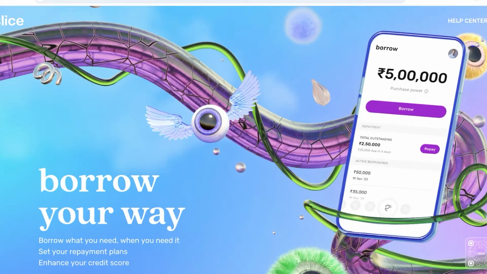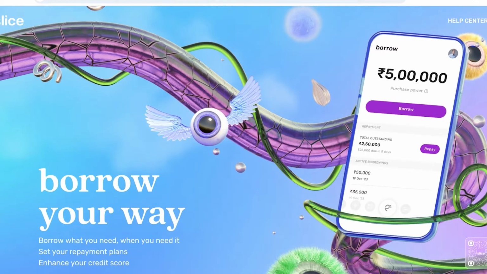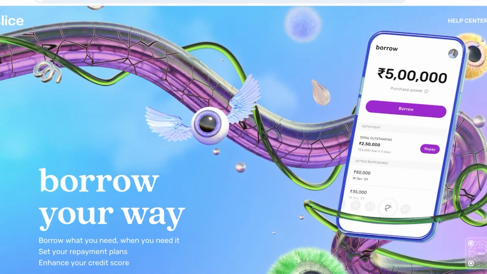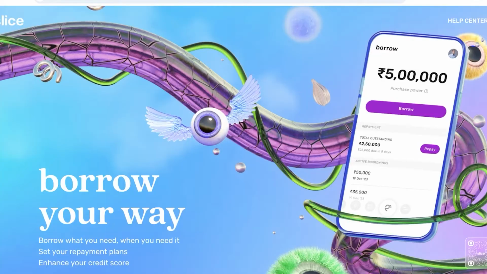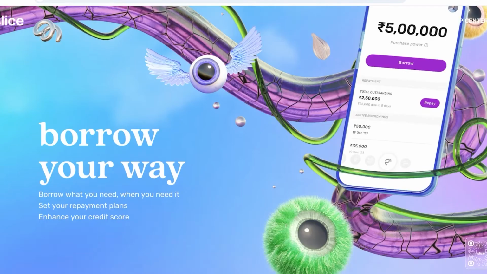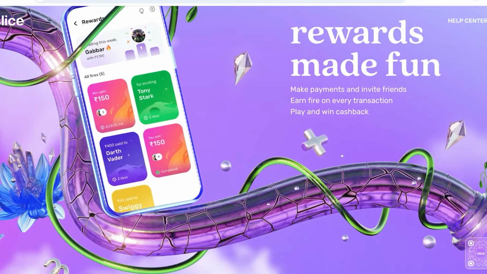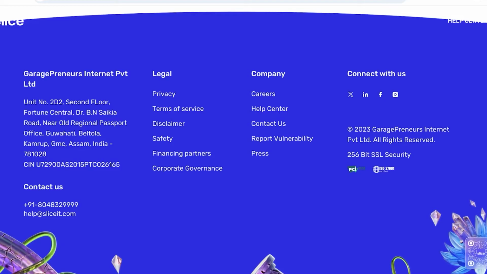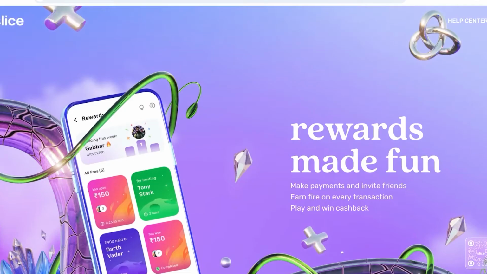So the point of credit cards for most people is to build credit, and you want that to be able to buy a mortgage. But when you are using a couple of these cards, sometimes you're not getting the benefits of a credit card that you normally would. But with Slice, you can earn the same rewards as you normally would, whether you are using a regular card or not. So to get started, you can simply head on over to sliceit.com. And from here, you can proceed with their sign up.